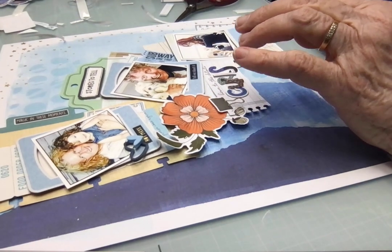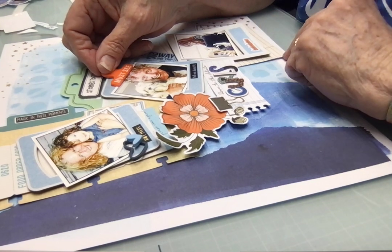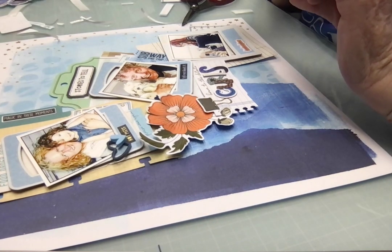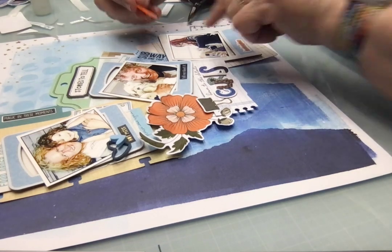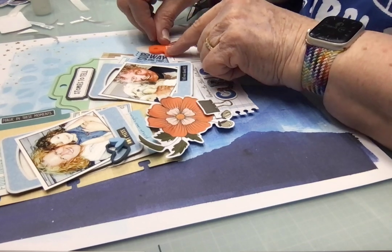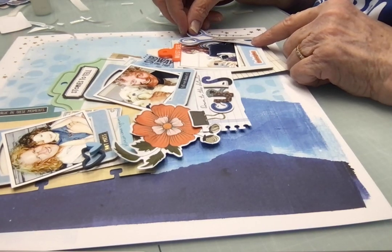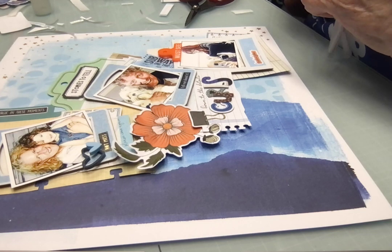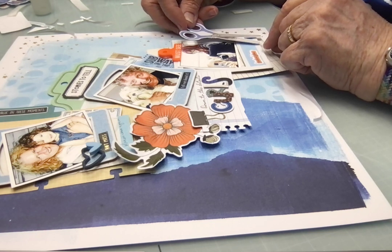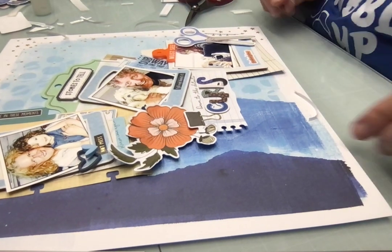Okay. Now I have this which says must see. And I think I'm going to put it here. Like you must see Katie's work. And I'll put it at the same angle as the photo, not the same angle as the frame. And then I have this pair of scissors that I want to put over here on the frame. Do I want them there? Oh, I definitely want it here. Kind of put it like that.